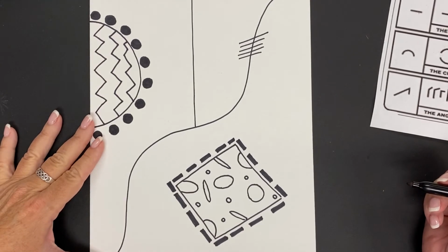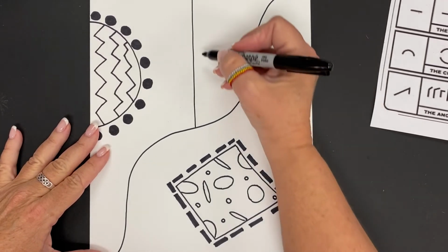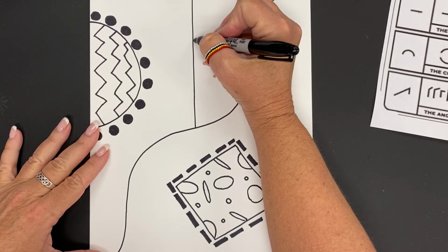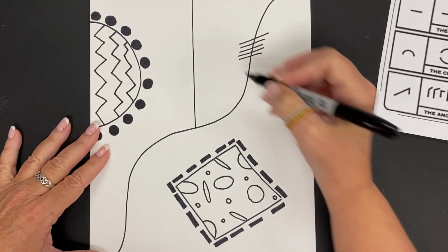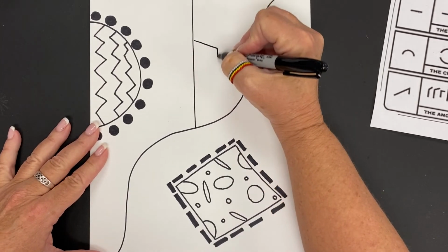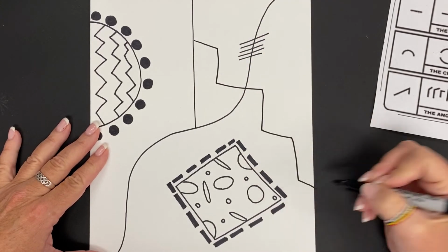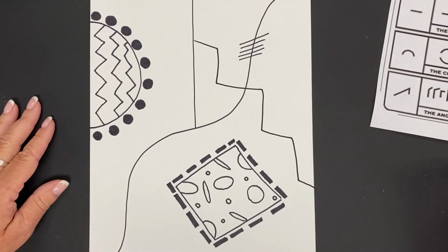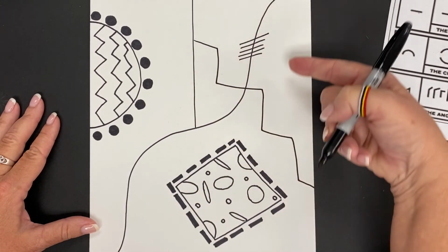Now, I'm going to add a zigzag line, another zigzag line, because these are kind of small. And I'm going to make mine go from the middle of my straight line. It's going to go through my curved line and off the page. And again, I'm not going to make anything small. Everything's going to be big. So I'm starting to divide my paper into sections.